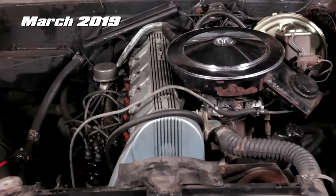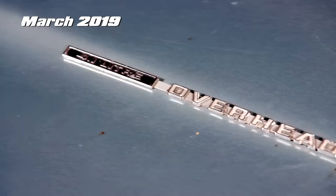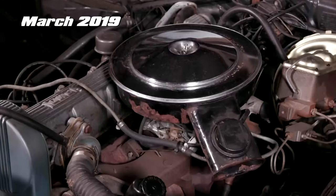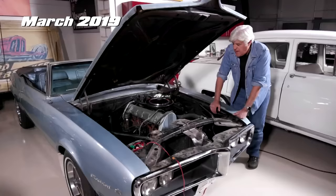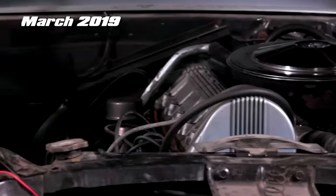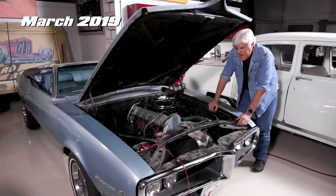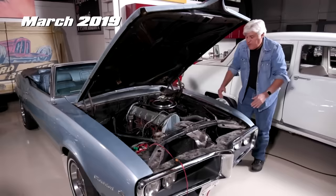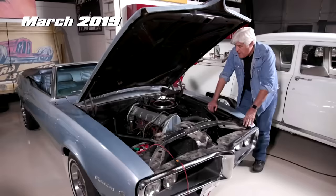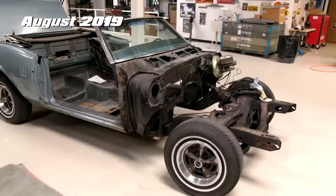This engine was John DeLorean's idea. He wanted a car to compete with the Jaguar XKE. So they came up with this 4.1-liter overhead cam straight six — the first time that had ever been done in America. Normally this would be the low engine on the scale, coming with a one-barrel carburetor. Then they made a high-performance version: 4.1-liter QuadraJet four-barrel carburetor, high-performance camshaft — I think it was 215, 220 horsepower. But the thing that makes it cool is it's extremely lightweight, a lot lighter than the V8.